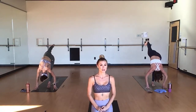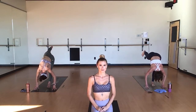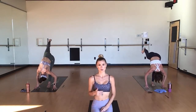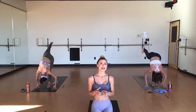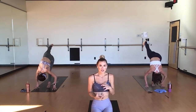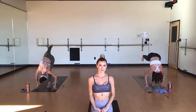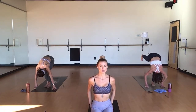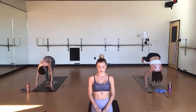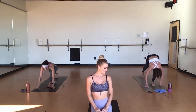Let's pause and breathe here. Really, I think this is more about the standing leg. I want to get that stretch, but I want to get that twitch too. I want to know that it's working to keep me upright. Reinforcing with your left butt cheek, with your right butt cheek. Breathe in, breathe out, low lunge.